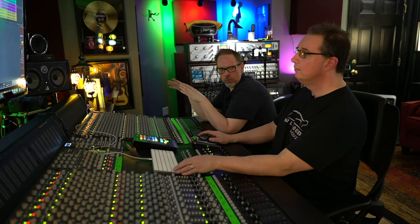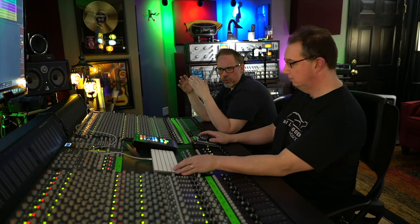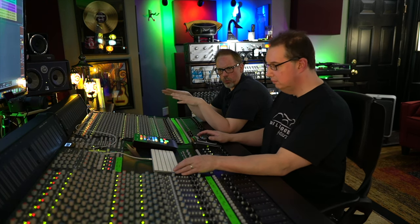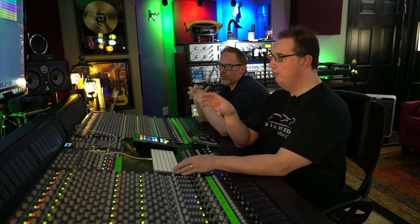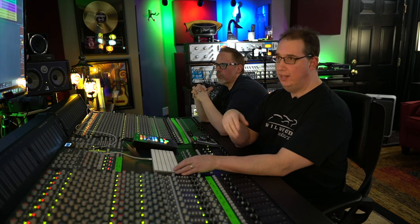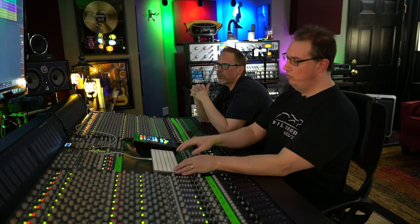On this one, the differences are almost less than they were on the last one to me, because I think the piano's playing a much wider frequency range. I don't hear as much of a difference between the three as I did on the acoustic guitar. I could still hear a difference, but it seems like it's a little less obvious. Yeah. Let's listen to that again. So we're gonna start with the A, go to the D, then the F.